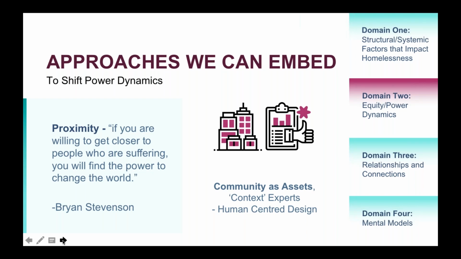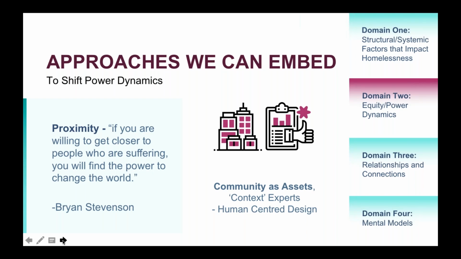Communities that are seeing change and transformation in their systems are not only informed by lived and living experience, but identify ways that they can embed opportunities for including and empowering lived experience through their systems planning processes as decision makers themselves. So to draw from the awesome folks at True Colors in the United States, this means that we have to shift our approach from merely receiving lived and living experience advice to supporting lived and living experience to lead change and take action. We need to view lived and living experience as an asset in our communities and value it as such, paying for people's time, sharing feedback, creating dedicated space for those voices and for their leadership.